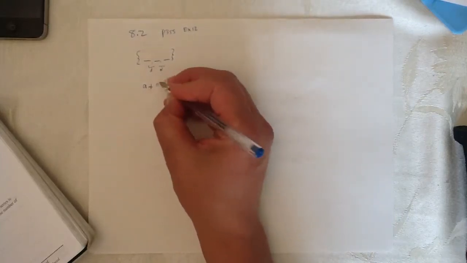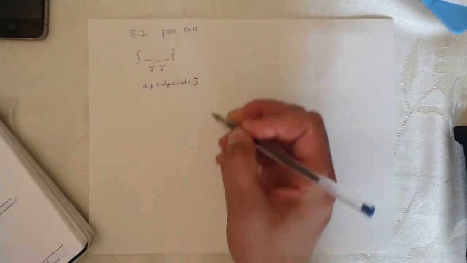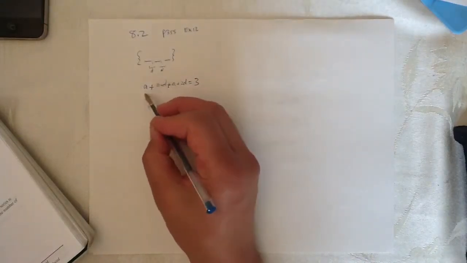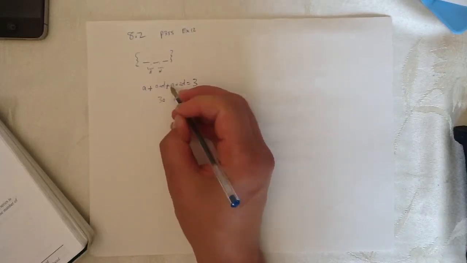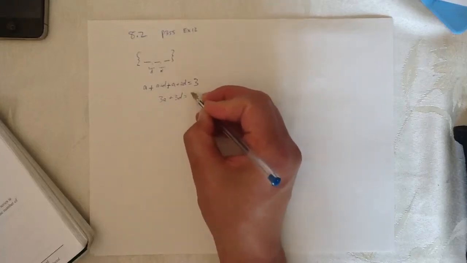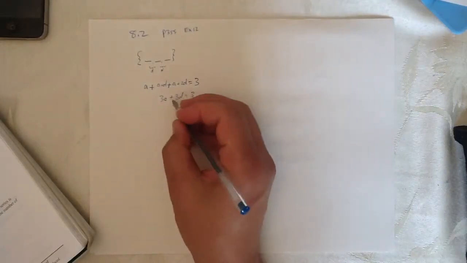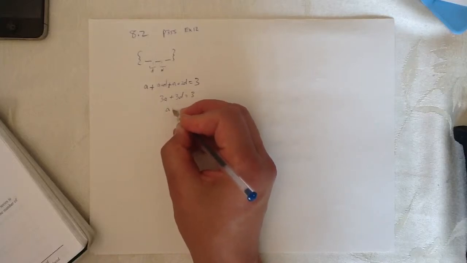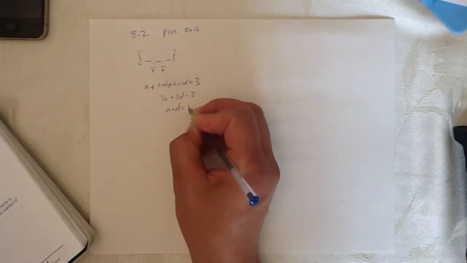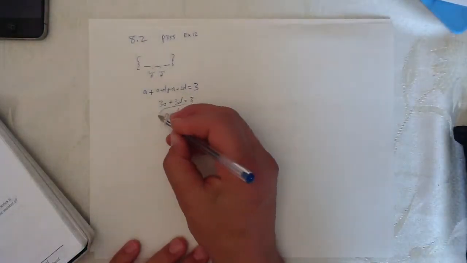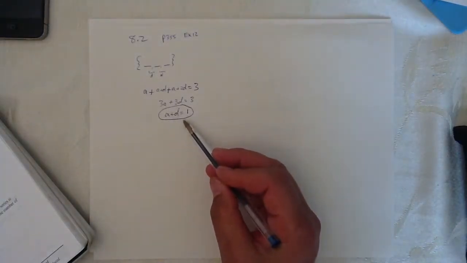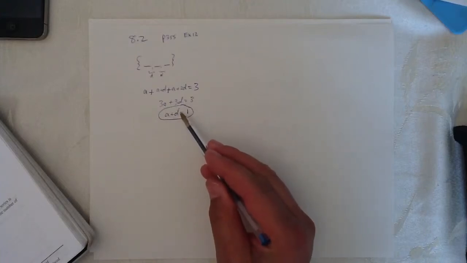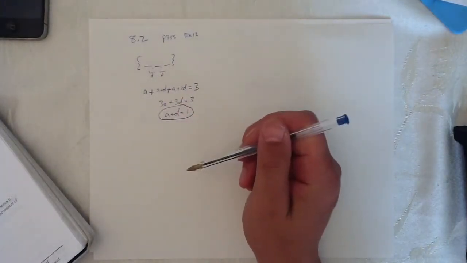And if we add them all up, it equals 3. Now if we collect the terms here, we can see that it's a plus a plus a, so that's 3a, and d plus 2d, so that's plus 3d equals 3. And we can divide the whole thing by 3, and we get a plus d equals 1. Now that's going to be very important, so I'm going to circle that, because we can now define d in terms of a, or a in terms of d. So we've extracted that from the notion that the three of them added together is 3.